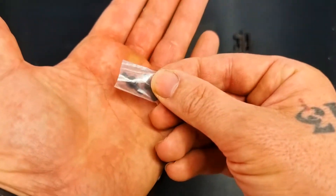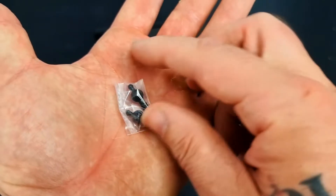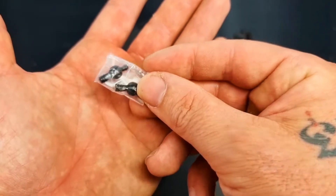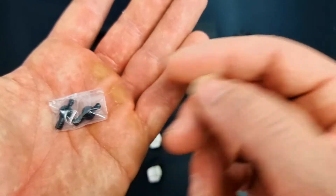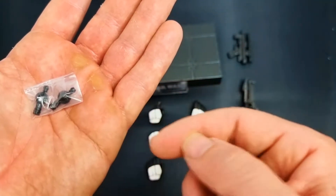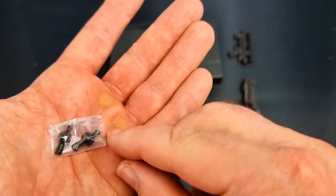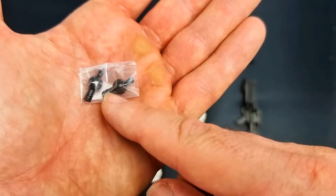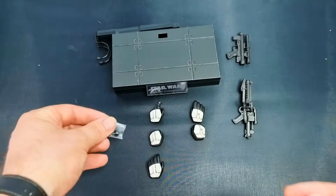You have the extra wrist pegs, which — again — why can't they just put wrist pegs into each hand like Sideshow does? It's not like that's going to break the bank. When you're pulling them out you don't know where it's going to come from, but you'd just use a pair of pliers and pull the thing out. Sometimes it's glued inside the hand and can't come out, so you take it from the other side. That's just how you do it.